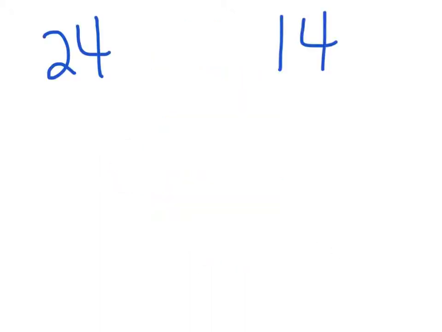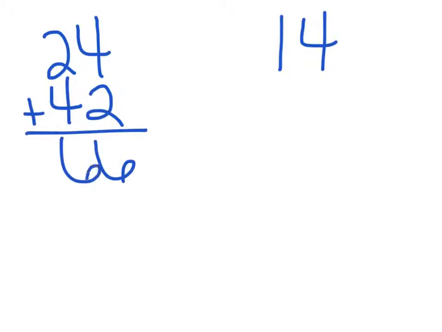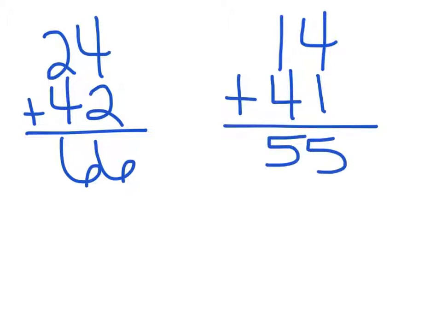Here are two more numbers that we can turn into palindromes. The first number is 24. So we are going to, again, reverse the numbers and add them together. Instead of 24, I wrote 42. And if we add them together in our calculators, we will get 66. So this is a palindrome, 66 from this side and 66 from this side. Now 14, we would reverse the numbers, put the 4 in the 10's place and the 1 in the 1's place. Add them together, we get 55. Again, we've created a palindrome.